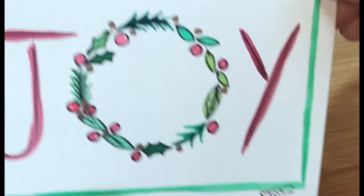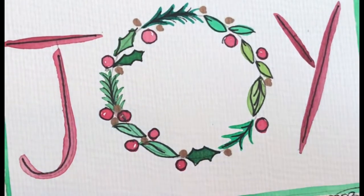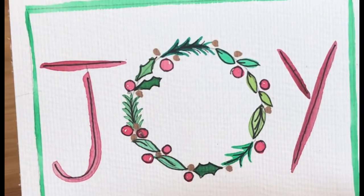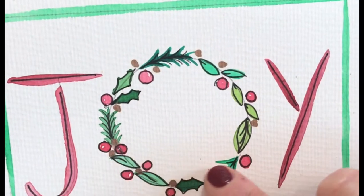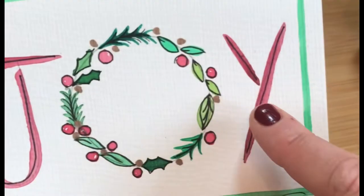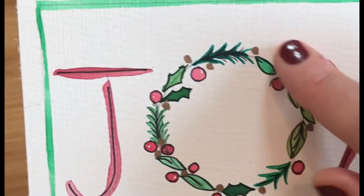So the next thing that I'm going to show you is how to change that design and just make a little wreath. And if you do that, what you then can do is make your card in a landscape format. Again, exactly the same, put in your pencil border, only this time you'll centralize that wreath, that single round shape in the middle, so you've got room either side to put the letter J and also the letter Y.